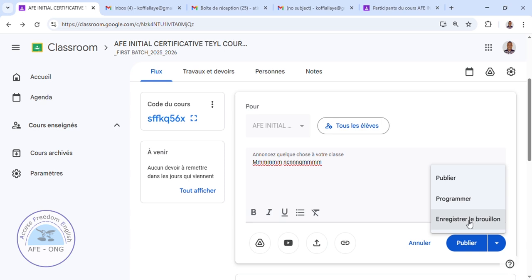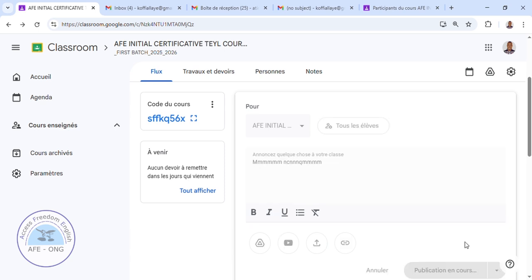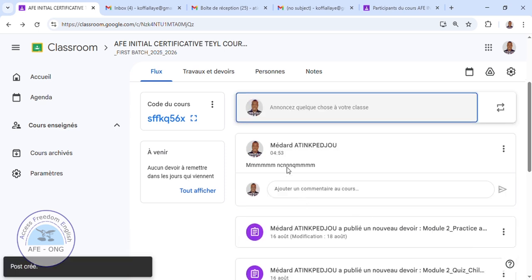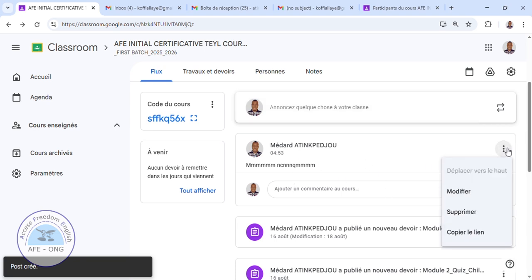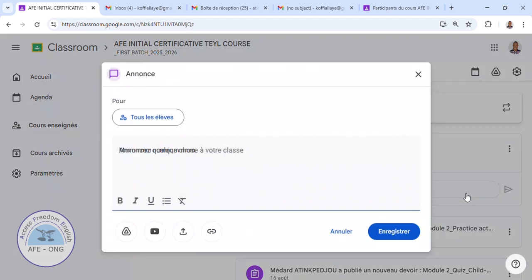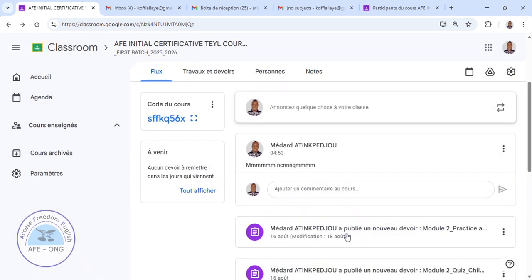So this is almost everything. When you post something, you will see the time you posted it, so everybody can see. You can also delete it like before.